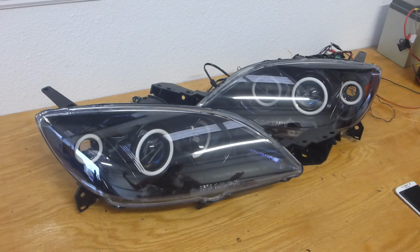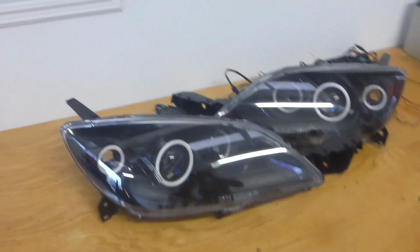I got a real treat for you today. This set is for a 2004 to 2009 Mazda 3 hatchback. Another one of those rarities, not a lot of people doing these, and I got them done because they came out beautiful. It's going to be real hard to showcase this because we got a black interior paint job with a purple metal flake in there.